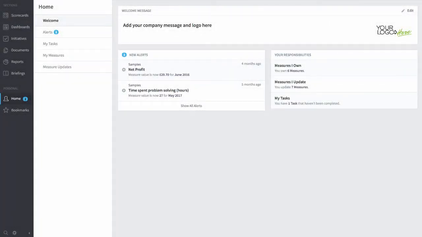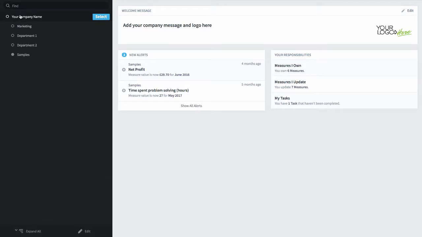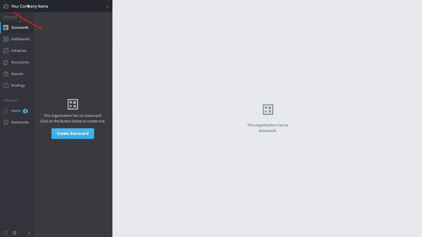There are many types of scorecard that can be created in the application. Building them is easy. On entry to your trial system, click on Scorecards and the folder structure will appear as a drop-down menu. If you're already in the application, click on the briefcase icon at the top left of the page.